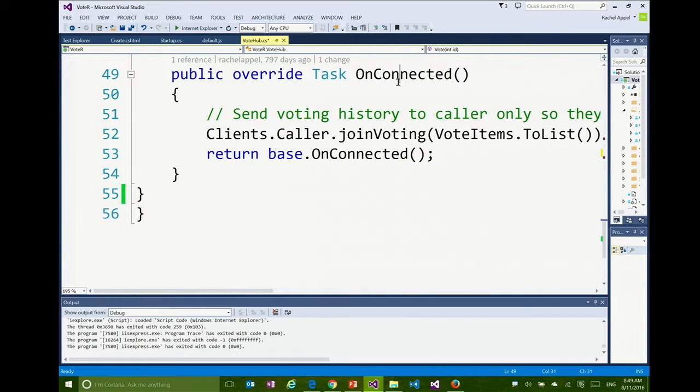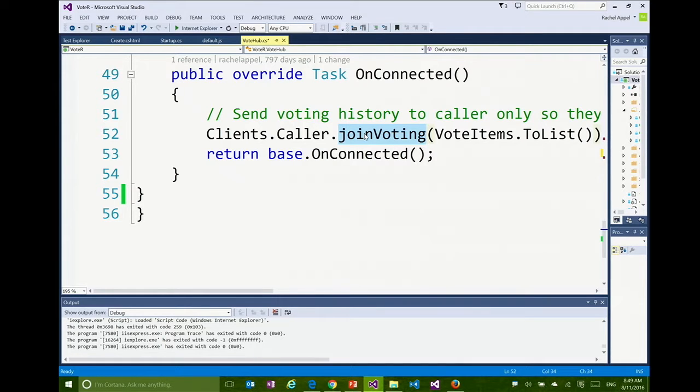And here in the onConnected, similar, but just a little different. Because it's the onConnected, I don't want to blast to everybody. I just want to pick out just that one client. So in this case, the one that's specifically the caller. So clients.caller. And here's where I do this little join voting, right?